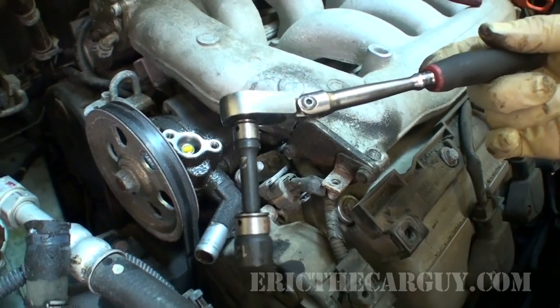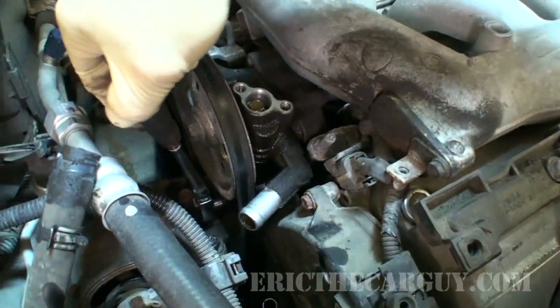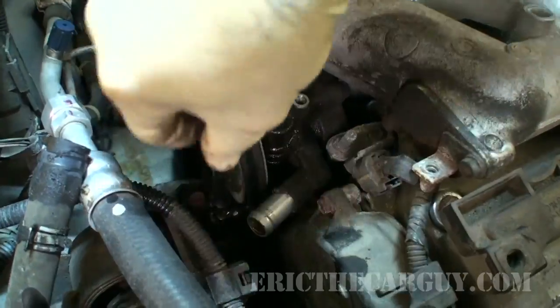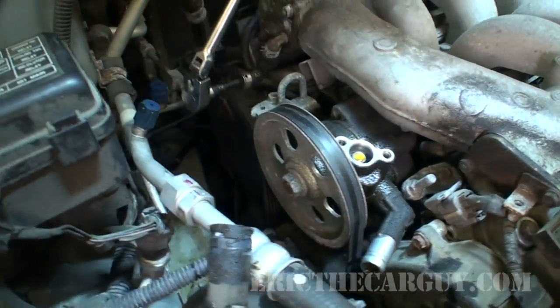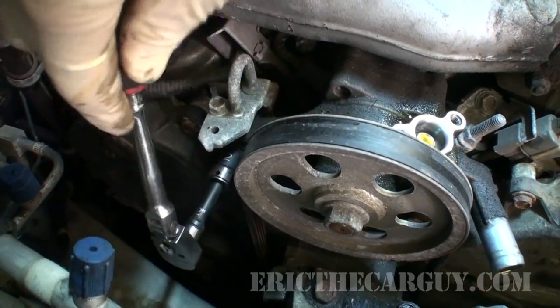Here's my choice of tools set up for this, because the engine mount's right in the way when you try to come in here, and it's difficult to access. You have to get just the right length for this to work right. And I'm going to loosen the one in the back. So they're both 12 millimeter.